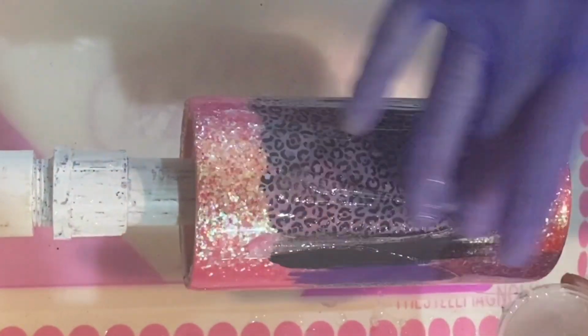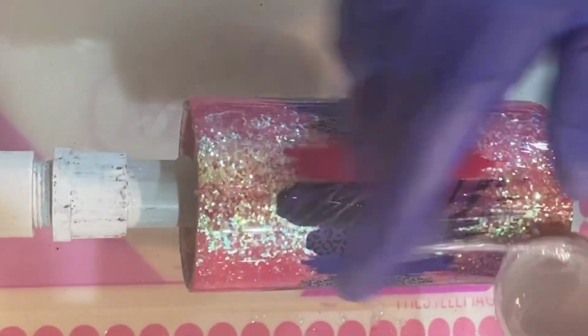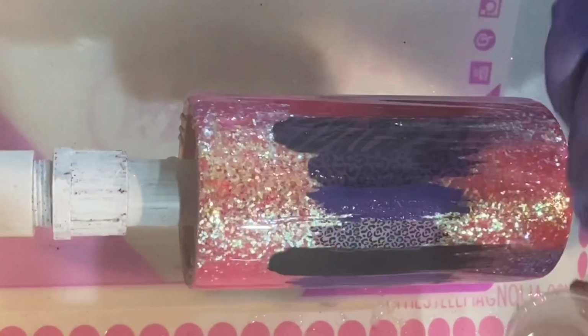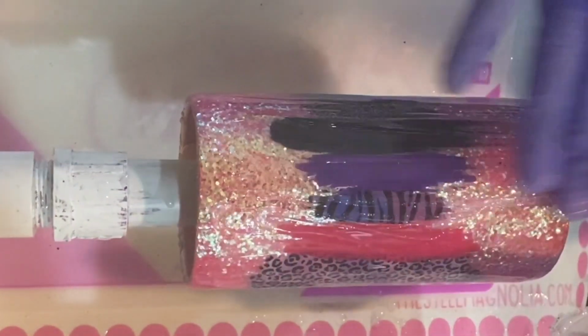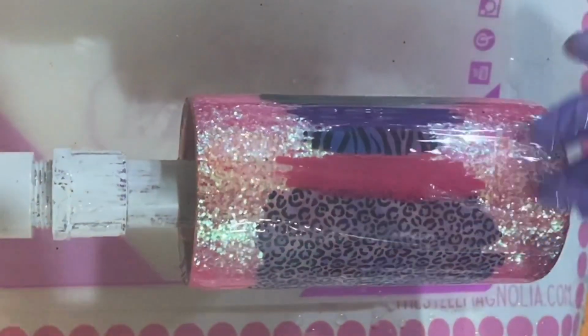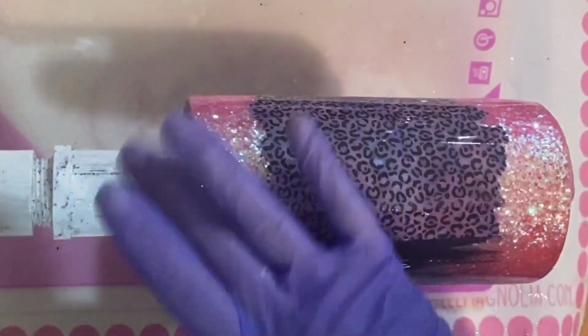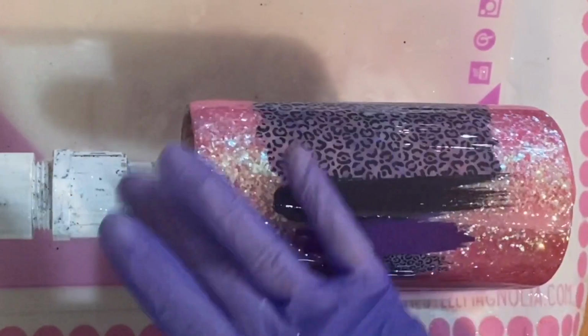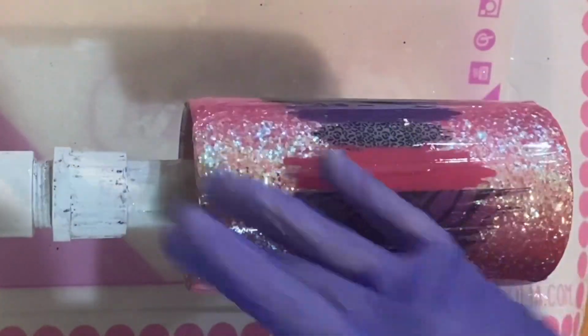So I just went right into my next layer of epoxy, and I'm gonna use about 25 milliliters here of Counterculture's medium viscosity. Y'all know that this is like my go-to epoxy as of late. So I do use this, and then I'm gonna use my torch to pop any bubbles. I'm gonna let this coat dry for about 6 hours, and then I'm gonna go in to sand a little bit more. I do sand, and then I'm gonna add my decal.